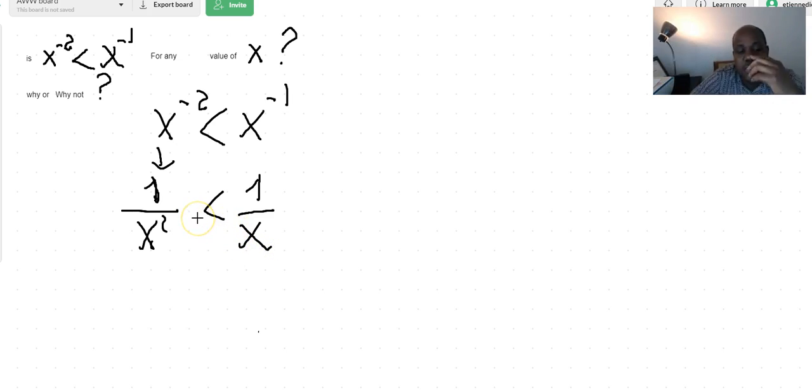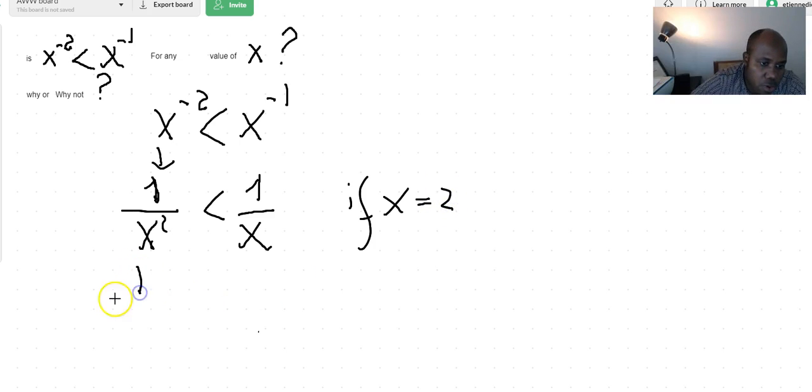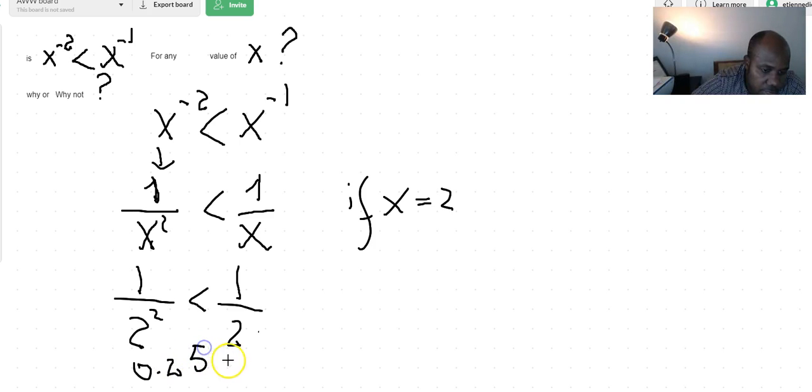So, things are starting to get easier, right? So, is it true? How to prove that? We can try to do that. Let's get some numbers. Let me put an example. Let's say x equals 2. What am I going to have? I'm going to have 1 over 2 to the power of 2, right? Is it less than 1 over 2? So I'm going to have 1 over 4, which is 0.25, right? Is it less than 1 over 2? This is 0.50. So it's right for 2.